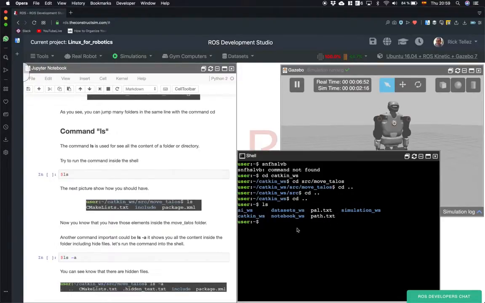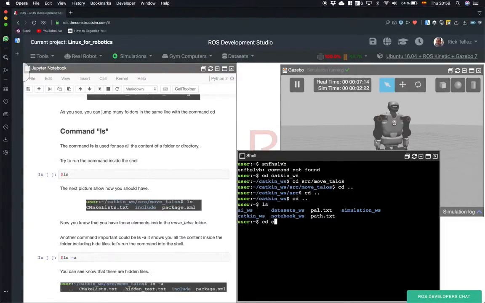In this Linux configuration, we can see other directories with ls that are in blue. So if you see those elements in blue, that means that they are directories. And in white, we see the files. Then, as you can see here, there is one directory that is called Catkin workspace. So we can go inside.